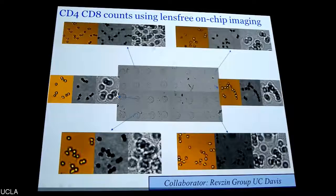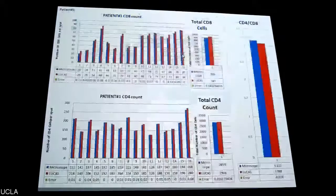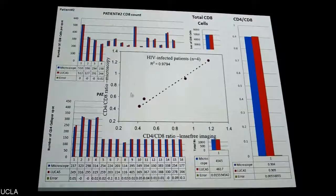On the same chip, you can also have CD8s. This is used for reference because the ratio of CD4 to CD8 is decreased. That's when you can understand when the antiretroviral therapy needs to start. If you zoom in to these different spots, this is how it looks for CD4 spots. They are reconstructions, and this is how it looks for CD8s. In general, for a healthy patient, there is a greater number of CD4s per microliter of your blood compared to CD8s. But once HIV kicks in, this becomes sparse. That's when you understand what's going on. Typically, for a healthy patient, this ratio is more than 2 to 3. But once HIV kicks in, this drops to subunity, and that's when you can understand something's going on in terms of HIV replication and viral load in the patient.